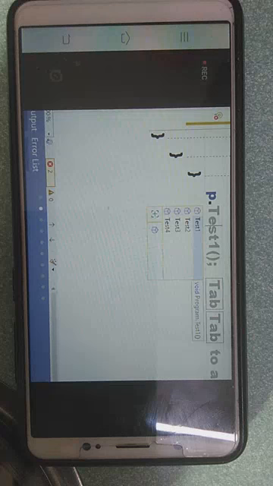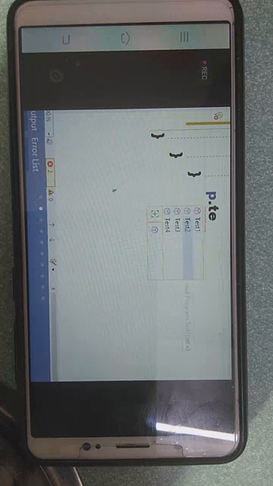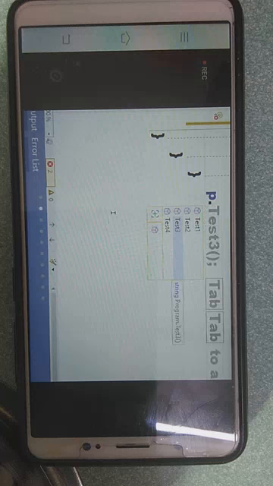You can see from the IntelliSense, the first method is a non-value returning method without any parameters. See there, void, non-value returning, no parameters. Second one, non-value returning with parameters. Third one, value returning without parameters.